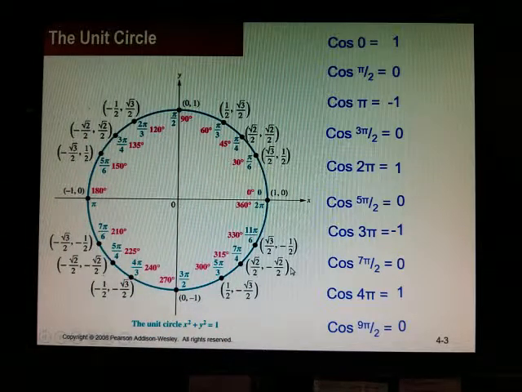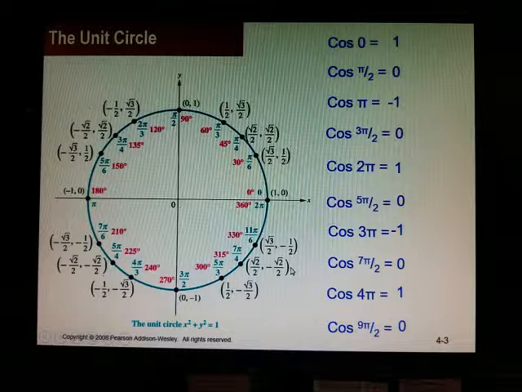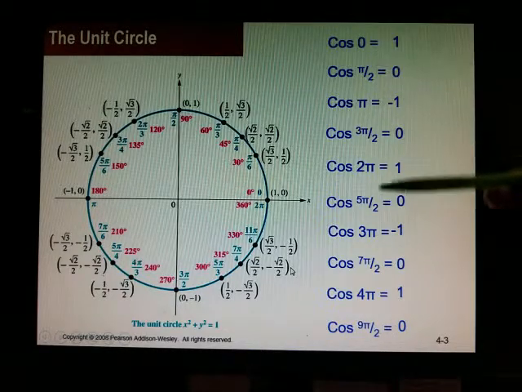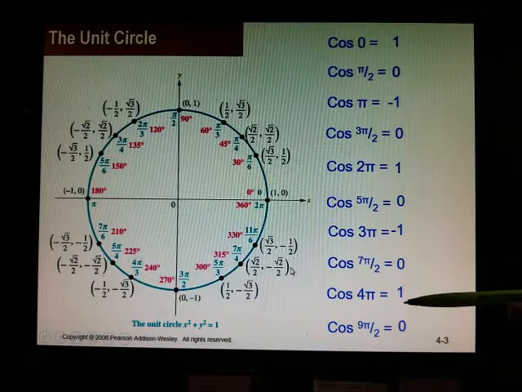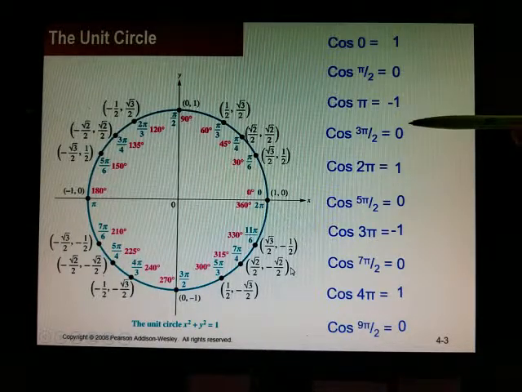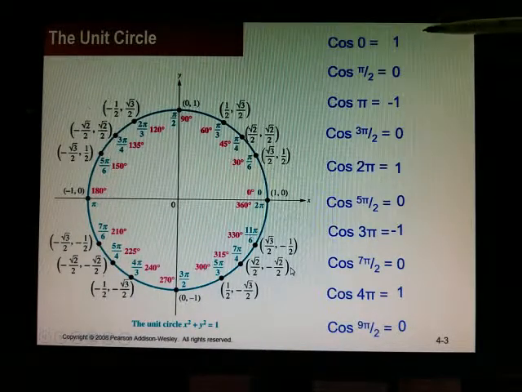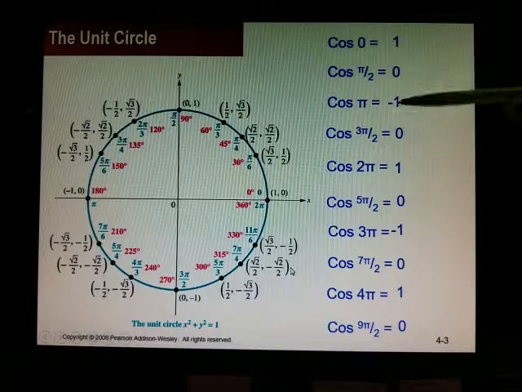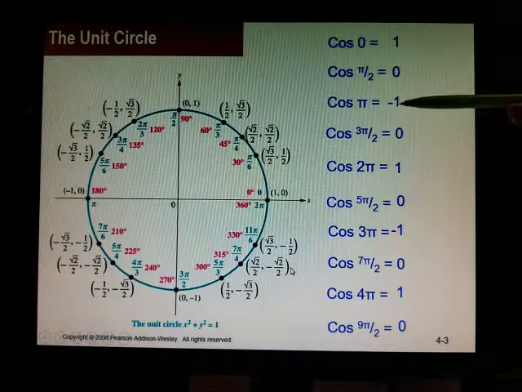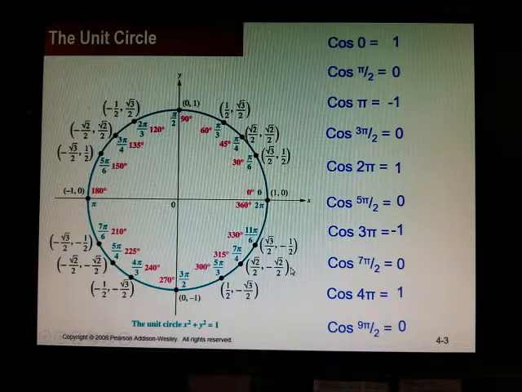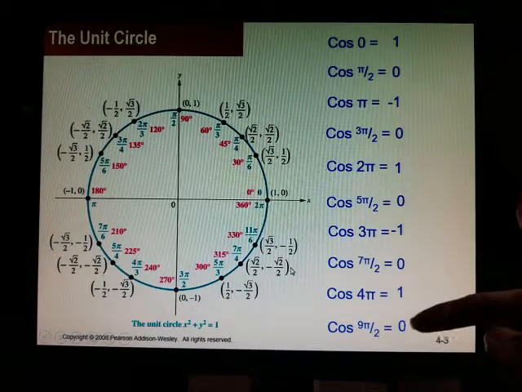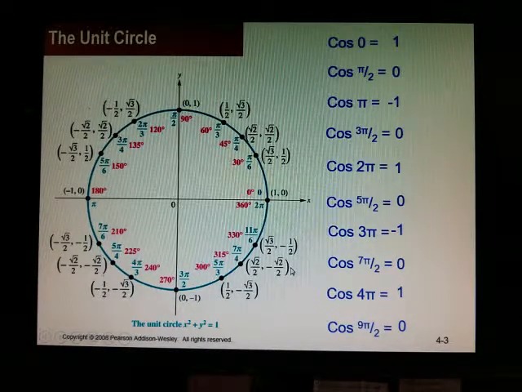And so when we talk about a cosine graph, the x-axis is basically going to be all of these radian measures. And the y-axis will be all of these answers right here on the right: the 1, 0, negative 1, 0, 1, 0. So therefore, the range of your graph is only going to go from negative 1 to 1. That's the lowest the cosine ever approaches, and that's the highest the cosine ever approaches. So again, we're taking this from the unit circle, and we're going to take those radian measures as the x's. These answers over here will be the y values for your graph.